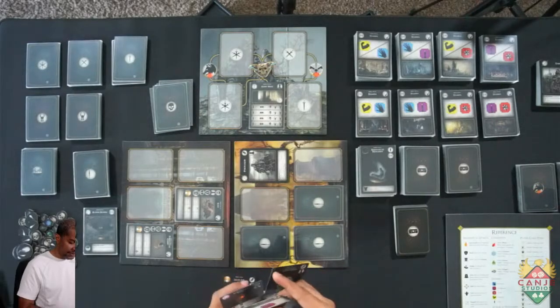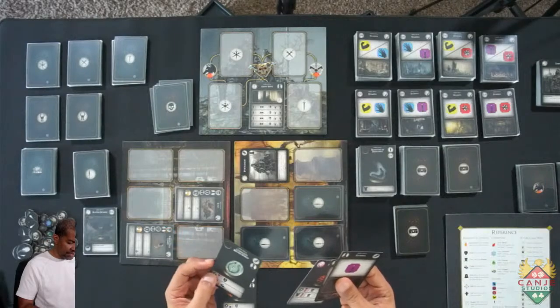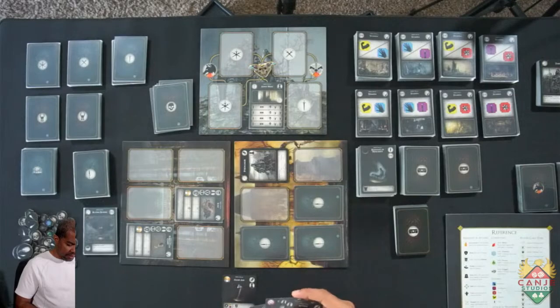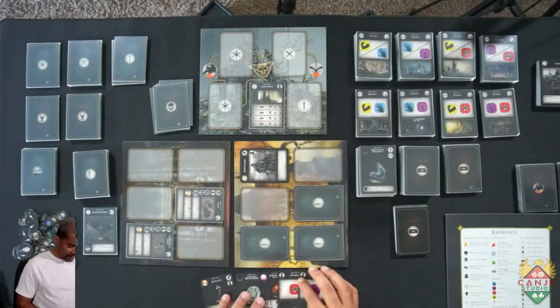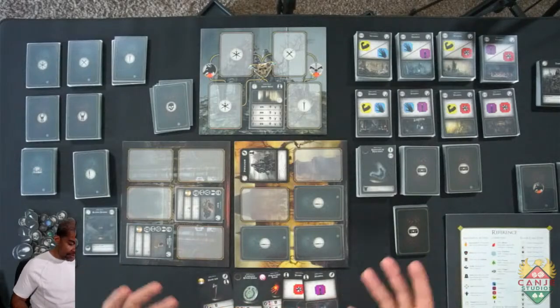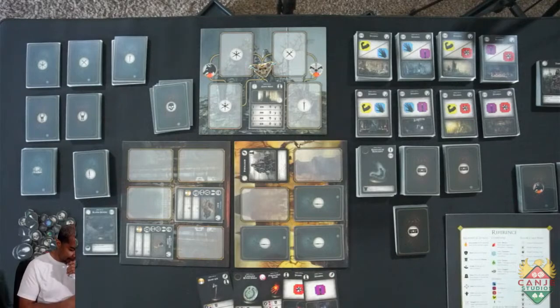This one I could discard and kill one of them. He's hitting for 2, he's hitting for 3. If I discard all 3 of these. Oh boy. So to be able to draw up, I have to lose cards because the max you can have in your hand is 5 unless a different card otherwise tells you to do so.